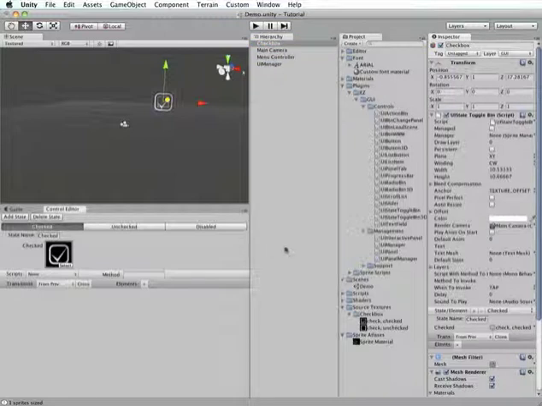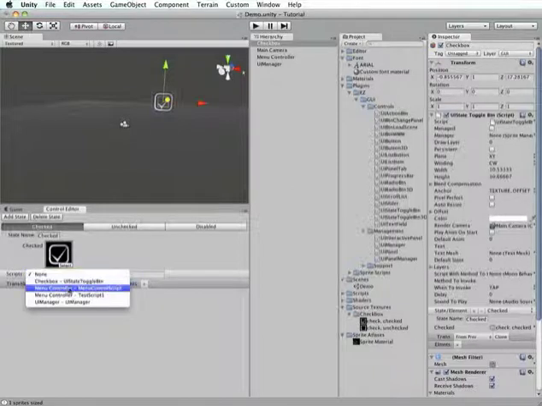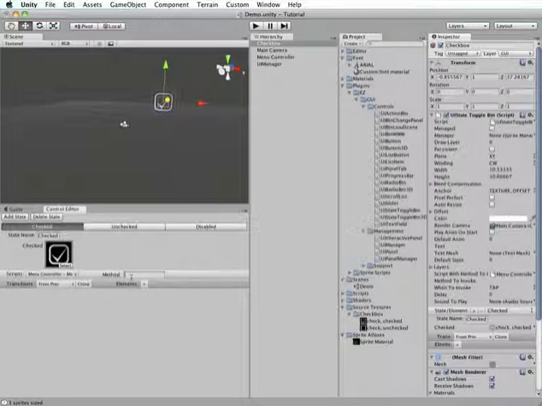So instead what we can do is look over at our control editor, and it has a special drop-down for this. So we can actually choose menu controller, and it'll show us which script we're choosing when we choose the menu controller. So we actually want the menu control script. We'll choose that, and then we can type in the method.